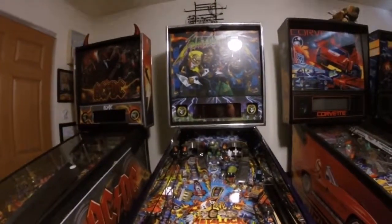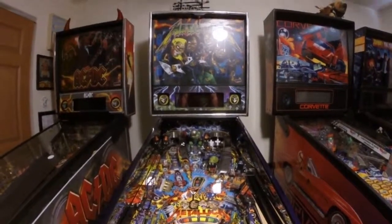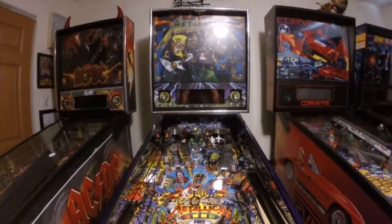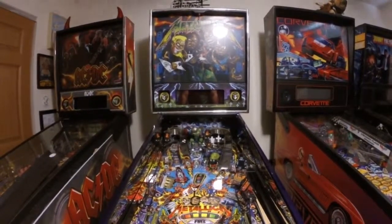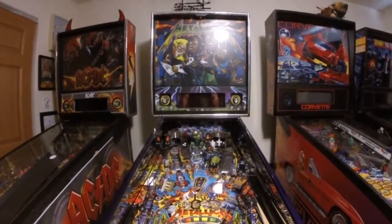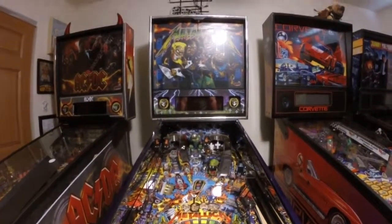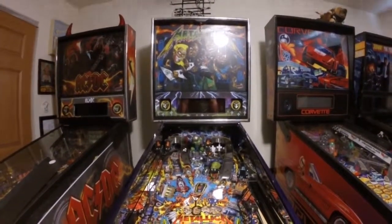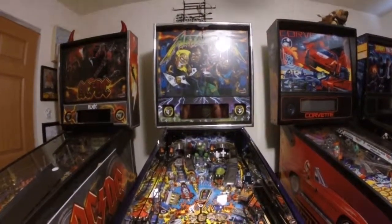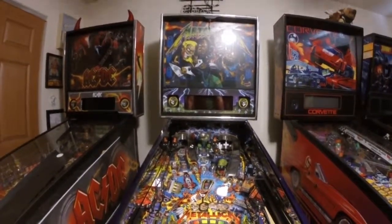I'm not making a boatload of money off this game, but at the same time, I'm not just going to give it away. So just please keep that in mind when considering if you want to buy the game. I'm not going to slash my price. I've done that in the past. I wanted to move pins. This one, I want to move it, but I don't necessarily have to move it. I'm just being straight. I'm not going to make big discounts on this game.